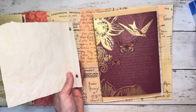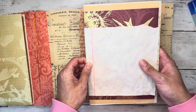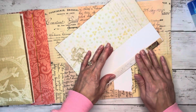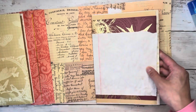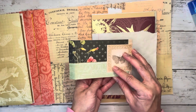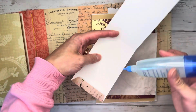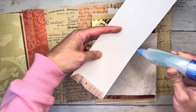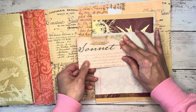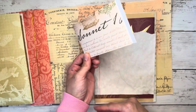And same thing with my next page. Just keep on attaching them the same way. And you can position it wherever you want it to go. So you can see I'm kind of just layering up my pages here. So you can do something like that as well. And then my last piece here I turned into a pocket. So I gave myself a little tab on the inside, and I'm going to glue that as well as the bottom. Close that up. You can see I still have the 1/2 inch tab there to anchor it to my other pages, but that'll be a cute little pocket page in the front.